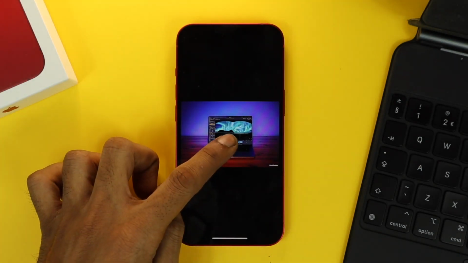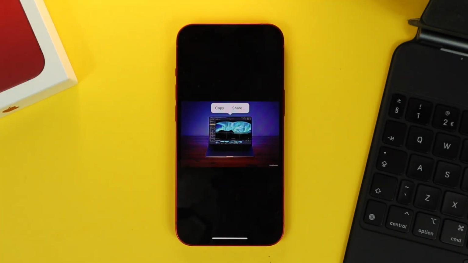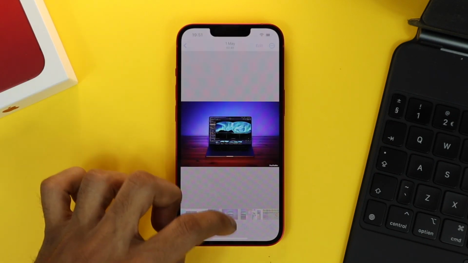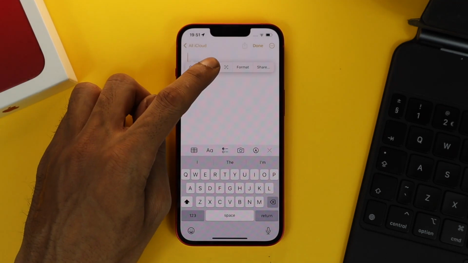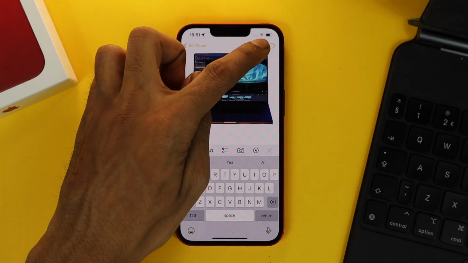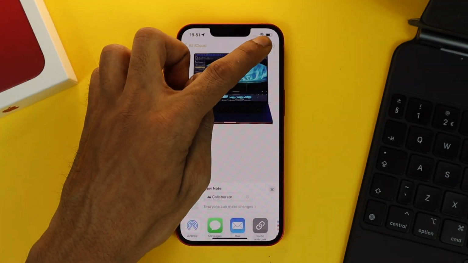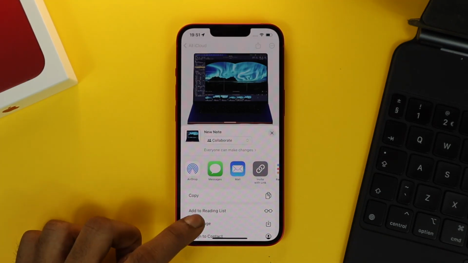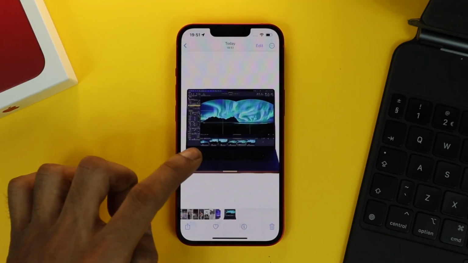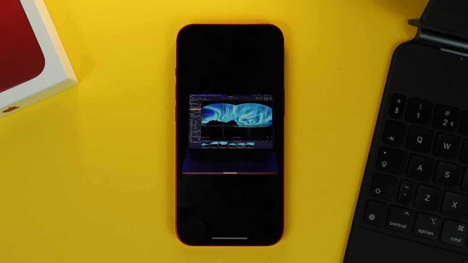Jump straight into your photos album and select any image you would like. Tap and hold the object and you will see an animation circle around the image. Go ahead and open your Notes application and paste the image there. You will see that it's being cut out and you can go ahead and save the image by clicking the share option and then save image. It's a very handy trick if you're into photo editing on the iPhone.